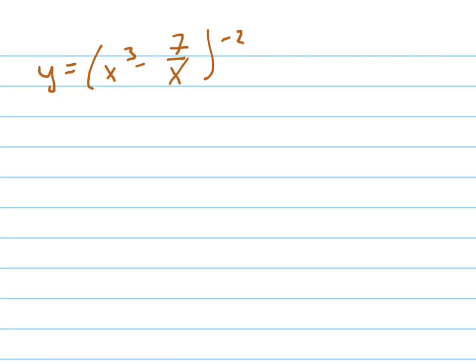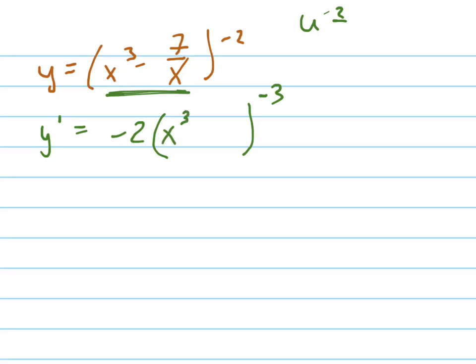All right, let's take the derivative of this function. Now we're going to have to do the chain rule for this. So the chain rule says take the derivative, y prime equals the derivative of the outer function, which is u to the negative 2. So it's take the negative 2 down, negative 2, and then subtract 1. So that's going to be all to the negative 3, and leave the stuff that's inside the argument unchanged.